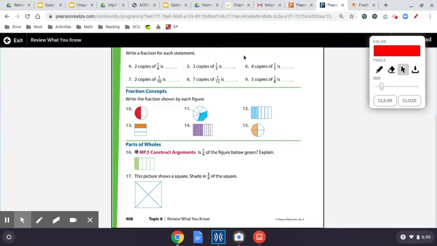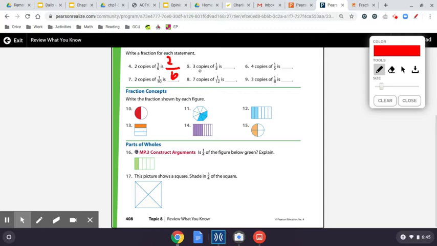2/6. So if I have two copies of 1/6, I have, and I'm going to try to write here, but it's a little tricky, 2/6. You'll write smaller on yours. It's a little tricky to write on here and write small, so mine's a little large. But so you have 2/6. If you have two copies of 1/6, that's 2/6.